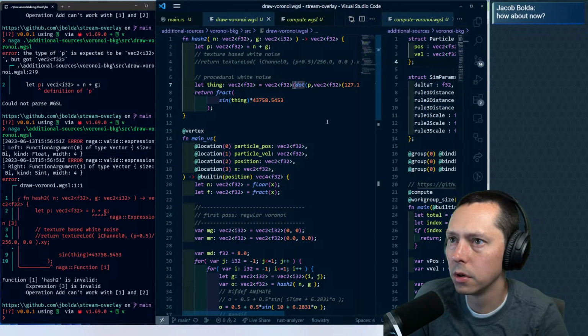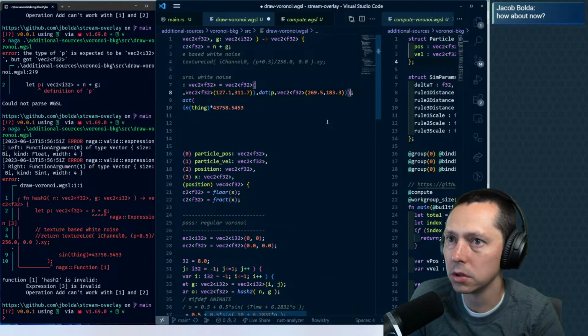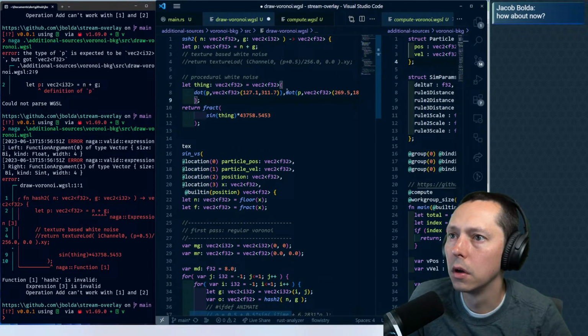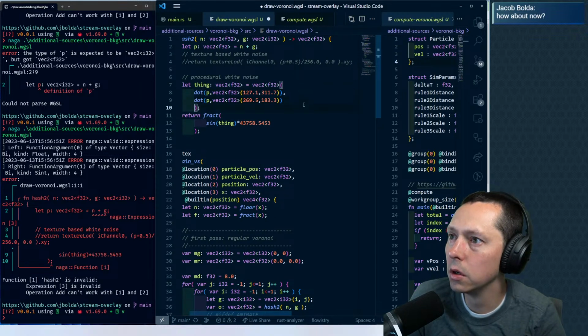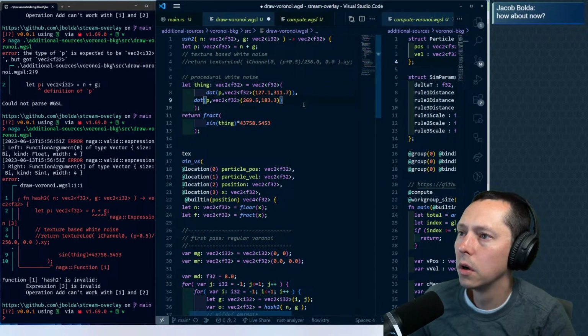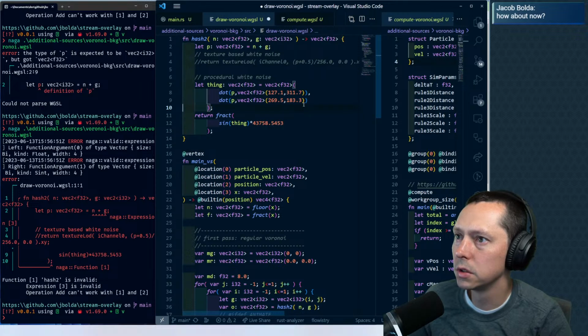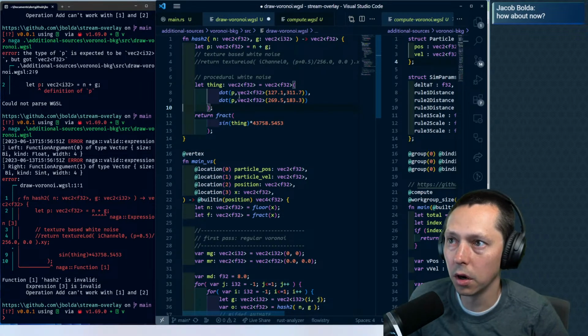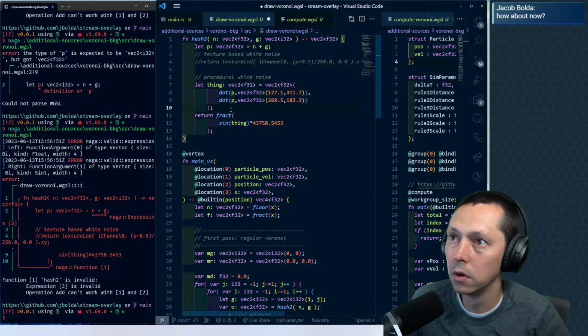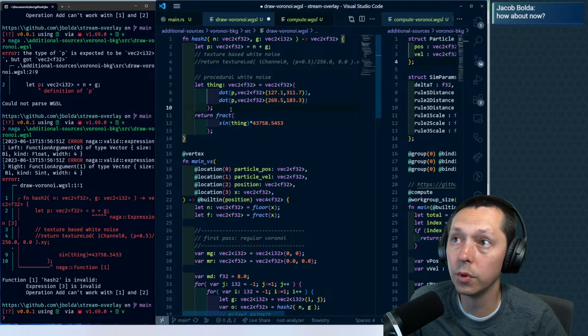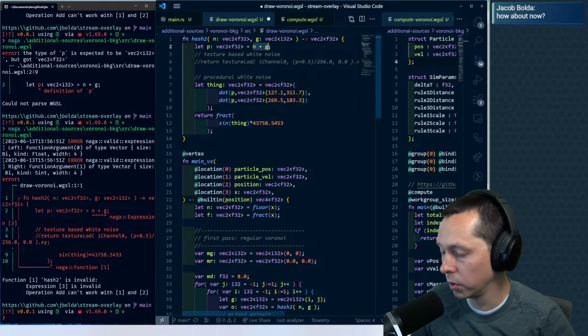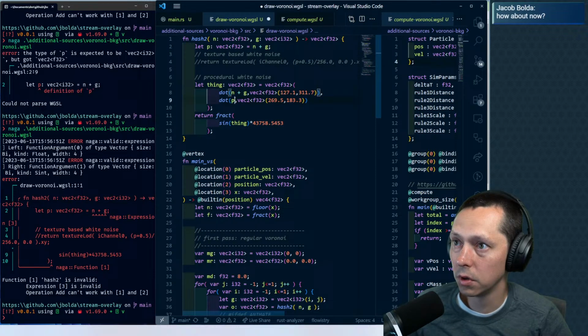Can we break this up? I assume we can do something like this. We've got a vec2 of dots, and the dot is taking this hard-coded vec2 times p. Yeah, so we do want to add those beforehand. It's possible we could do something like this. Let's just see what happens.